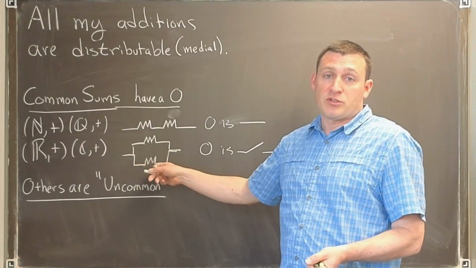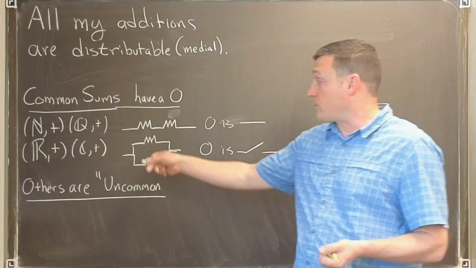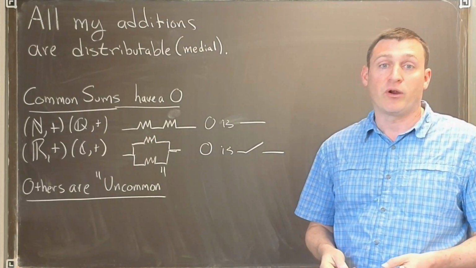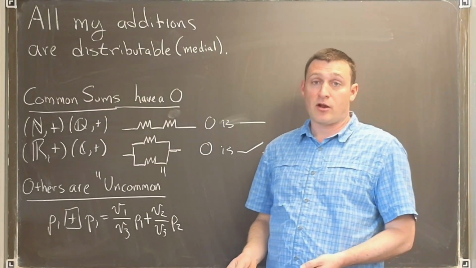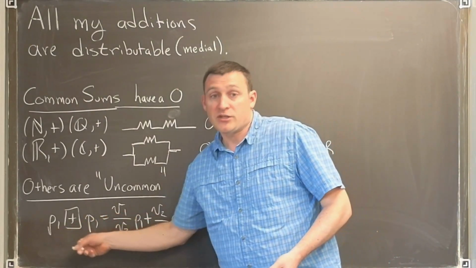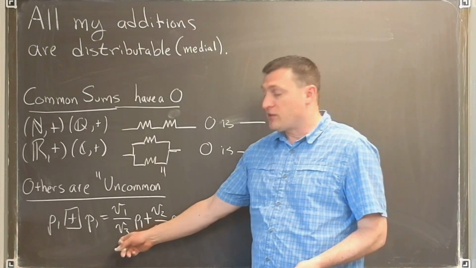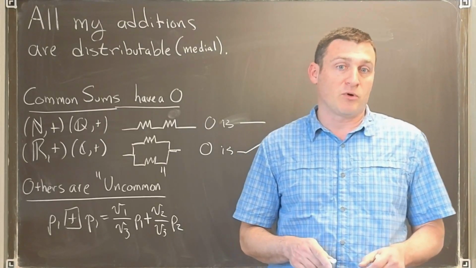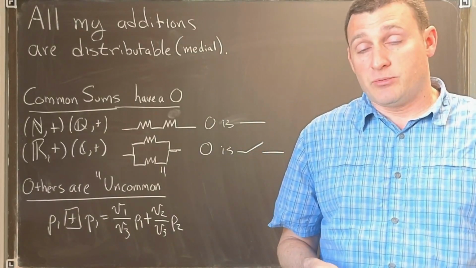If we put the open switch on this bottom path, the only flow is through the top, and so the resistance is equivalent to whatever this top one is. It's as if we added zero, but we're using a different number for it. We think of it as infinite resistance. Examples of uncommon sum include things like our pressure gauges. If we took our two pressures and added them up to see if we did exceed the maximum pressure, we would see that we needed this goofy formula. So we can still use the calculus with it, but with much more hand-holding. Let's go back to our vanilla integrals. We saw two types of distributive law.